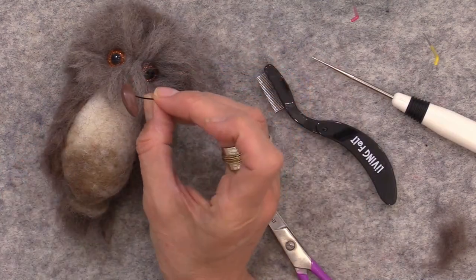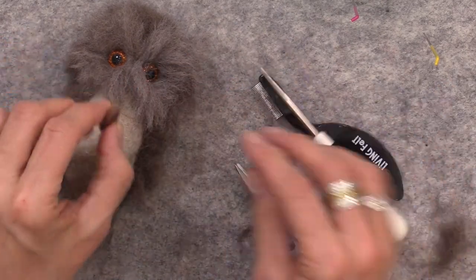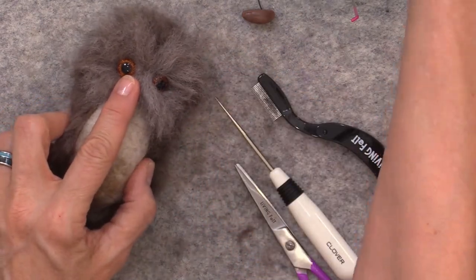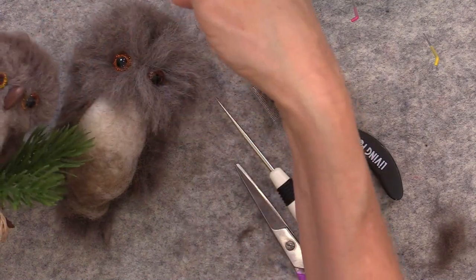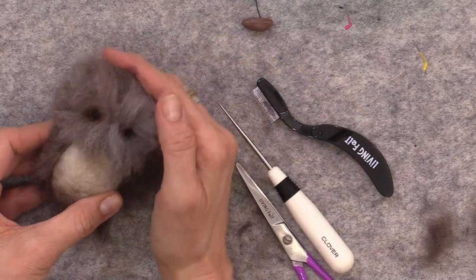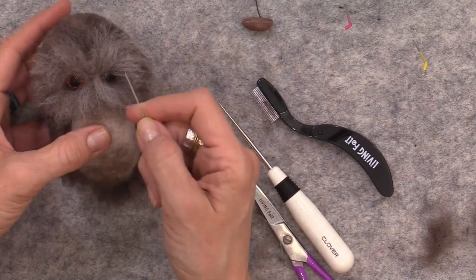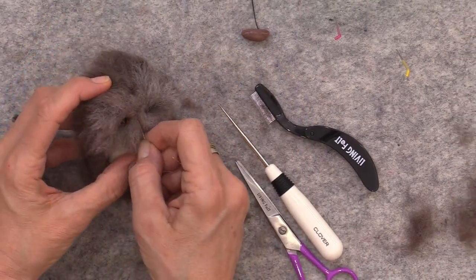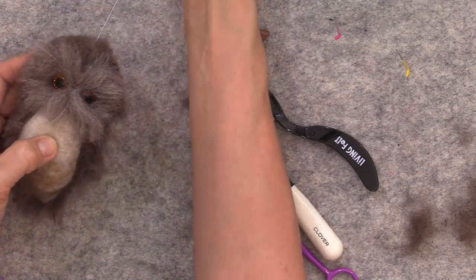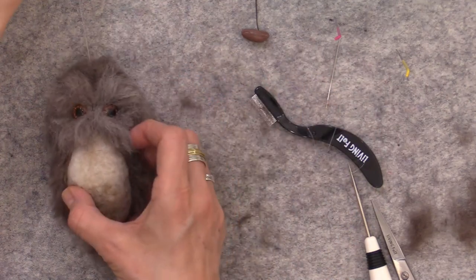Here's our little beak that we made — it's got a dull little sheen to it, which is perfect. We're just going to make a hole right here in the face. If you want to hang yours as an ornament, then ideally run the string through now. I have some fishing line queued up to hang him — if you decide not to use it later, you can always cut it out. Run it through the head right now.